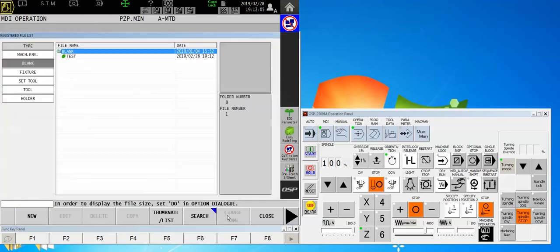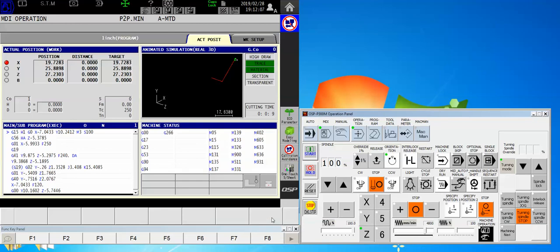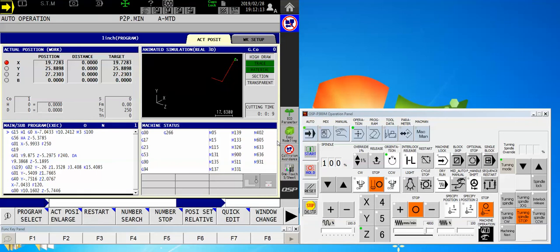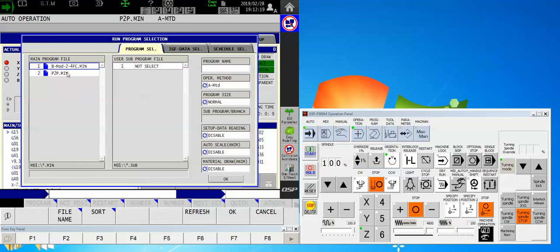The reason for that is when I select my program, I need to tell it that I want it to populate the graphic window with my block. When I touch Program Select as normal to pick up my program, now I want to call up this setup data and say, yeah, I want you to read that.